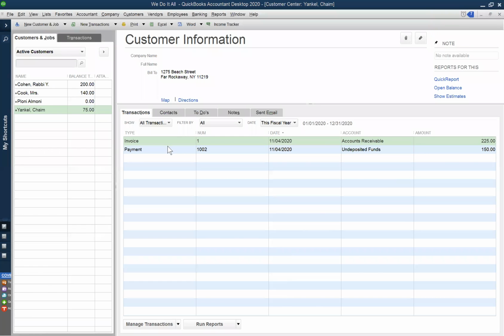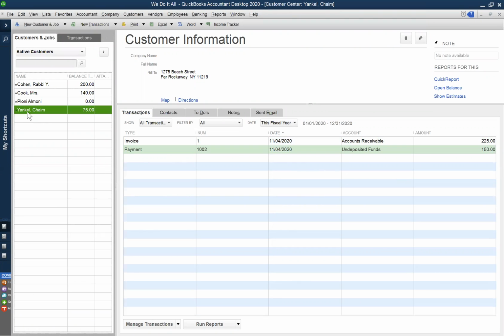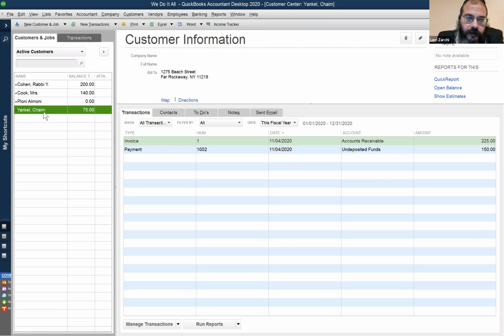Look on the right side. You have 1 payment or 2 payments. When you highlight Chaim Yankel, you click your mouse on the name and it will become selected. When I say highlight, it means select the name. But my screen is so big that it doesn't do that. If you select Chaim Yankel, it should become with a dark bar across it, and it's green. It just says negative 150. Also negative 150. You received extra.